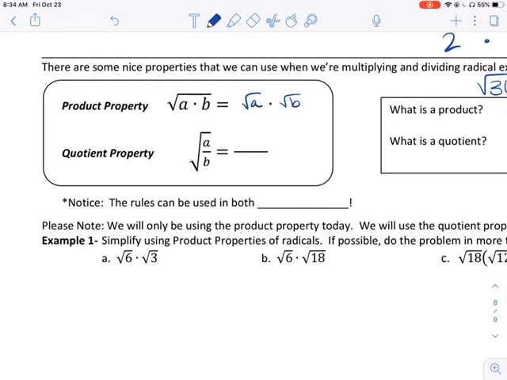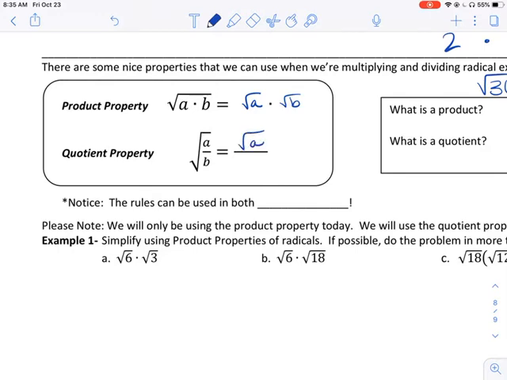If you have this right side, then you can decide to multiply the stuff inside first, or you can decide that you want to take the radical of each number separately. Either way, whichever suits you. What I love about this rule is that you can essentially just do whatever's easiest for your brain, and I love stuff like that. With dividing, it works the same way.